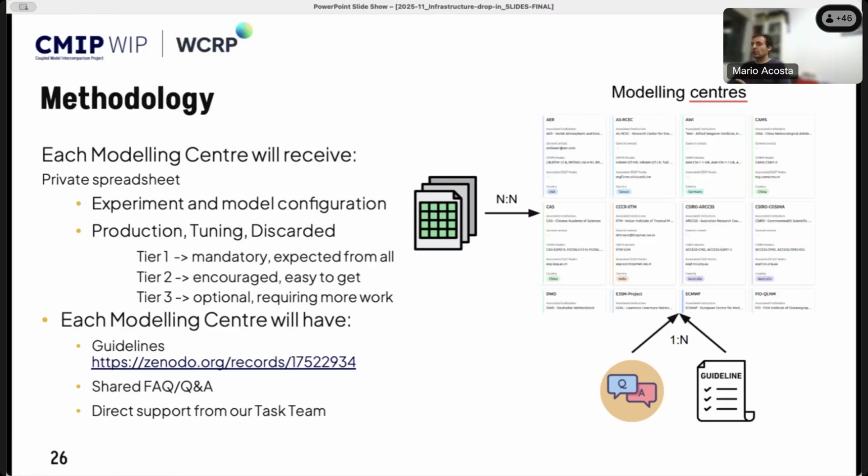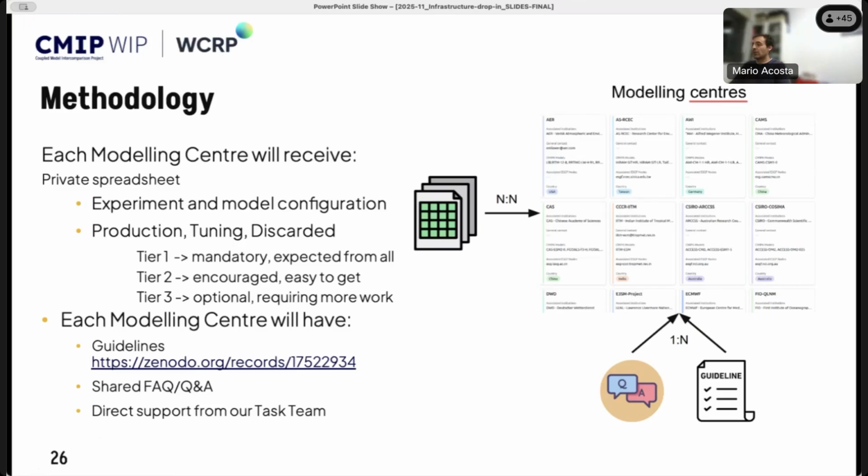So to proceed with this and ensure that we are covering these 2 objectives, each modeling center will receive a private spreadsheet, also to ensure that we are covering data privacy. In this spreadsheet, following the instructions in the guidance, the idea is to provide these metrics about the experiment and model configuration.